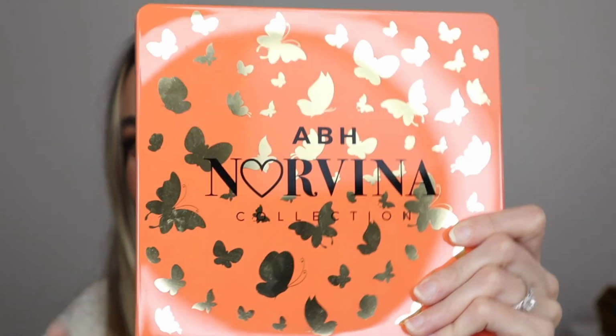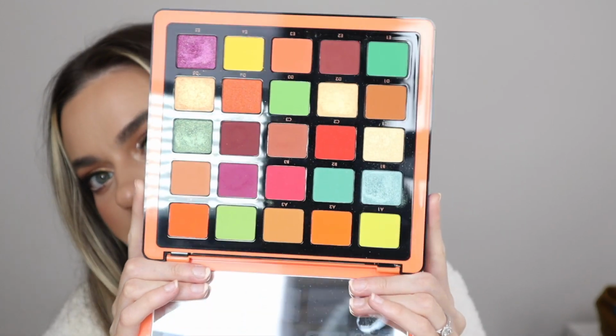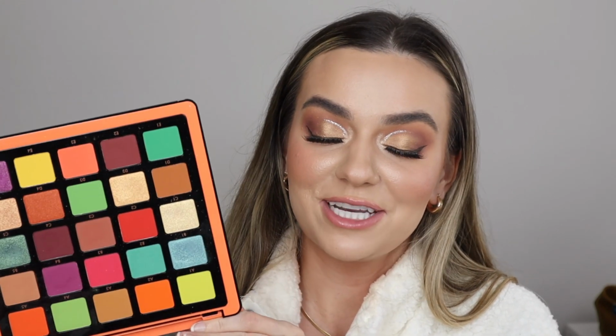Next is a Anastasia Beverly Hills, what is this, Norbina collection, volume 3. These eyeshadows are so beautiful, pigmented, stunning, stunning pops of color. Again, I'm a neutral palette kind of girl, but I can see lots of cool shades in this palette if you want to do a fun holiday, Christmas pops of color, artsy eye look. Stunning. And ABH's formula is one of my top favorite eyeshadow formulas. I just love her formula.